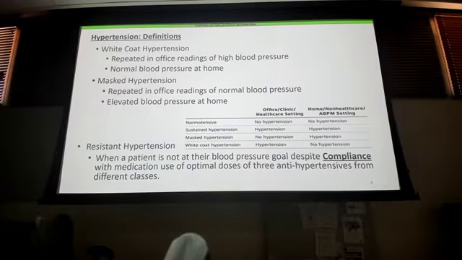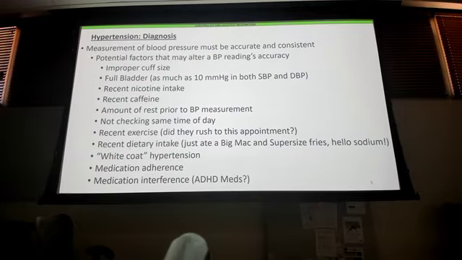Other definitions, so white coat hypertension, that's repeated in-office readings are elevated, but they're normal at home, which a lot of our patients are going to complain that that's what's going on when it's not, but that's what the definition of white coat hypertension is. Masked hypertension is going to be almost impossible to diagnose and treat, because when they come to see you in the office, they have normal blood pressures, but when they go home, they have abnormal blood pressures. And then another term to be familiar with is resistant hypertension, which is even though these folks are on multiple agents, like 3 separate agents optimally dosed, you still cannot get them down to goal blood pressures.